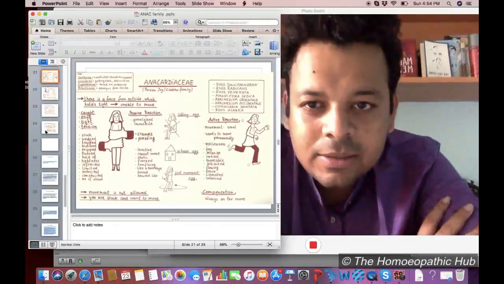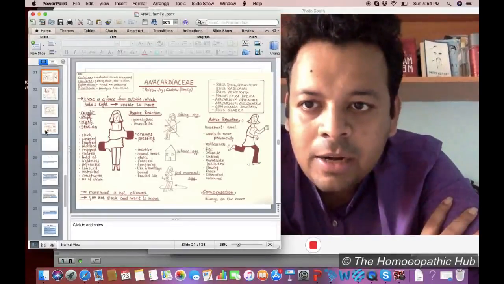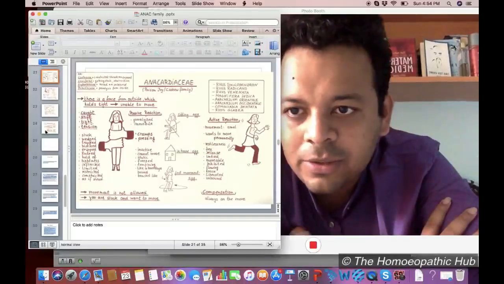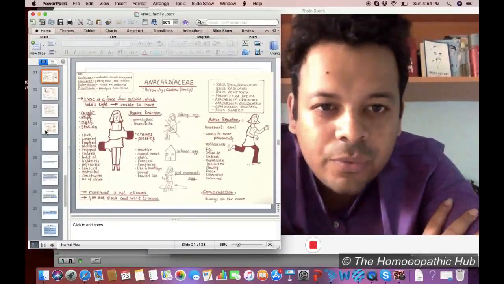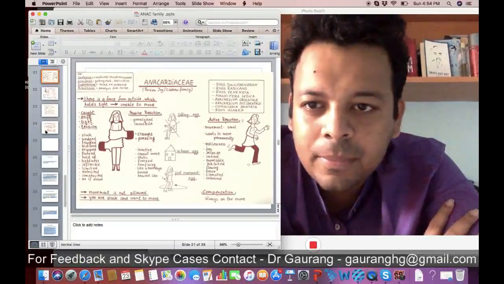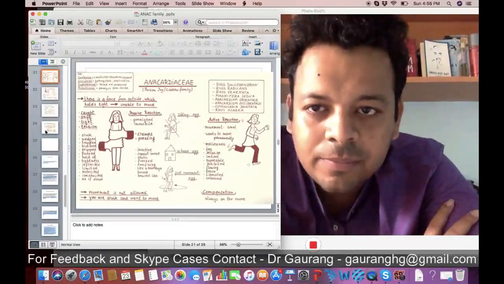So if you study this a little bit more, the main experience of this family is a kind of as if something from outside holds them tight and they feel stiff, tension, stuck. They often use the words, I feel trapped. I feel trapped in my body. And they feel better by movement, doing something constantly.